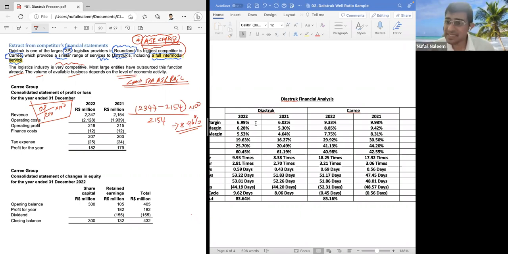Can I get a Y in the chat box? They have invested in the automated function. There will be some cost incurred for that, and they have done that marginal absorption costing, and they have added that automation price to this. That's the reason for the slight change in the operational profit margin. Can I get a confirmation from you all in the chat box if you can understand that point of view?